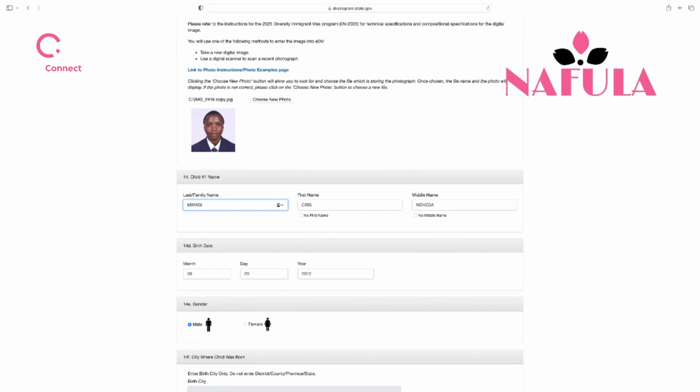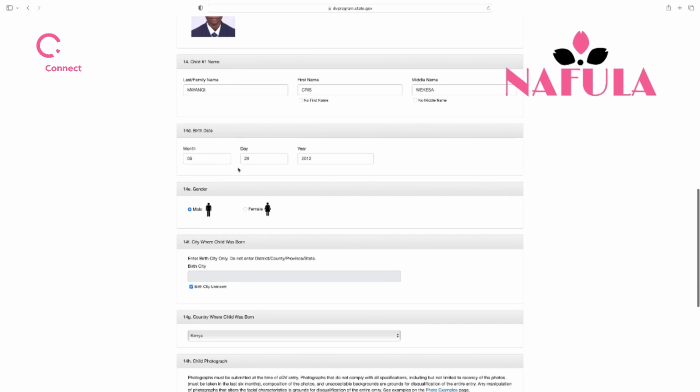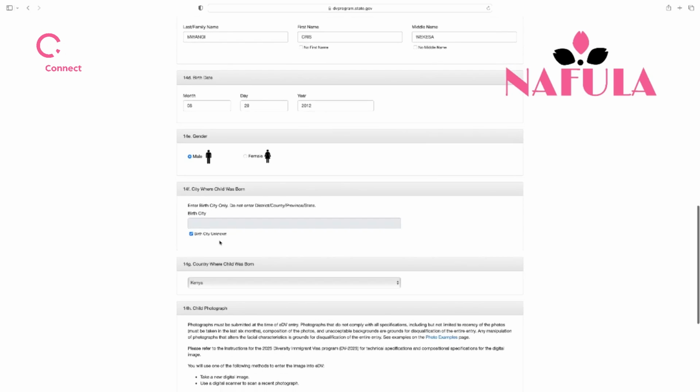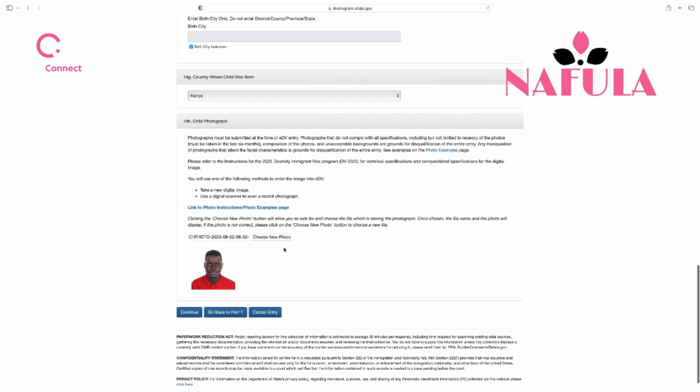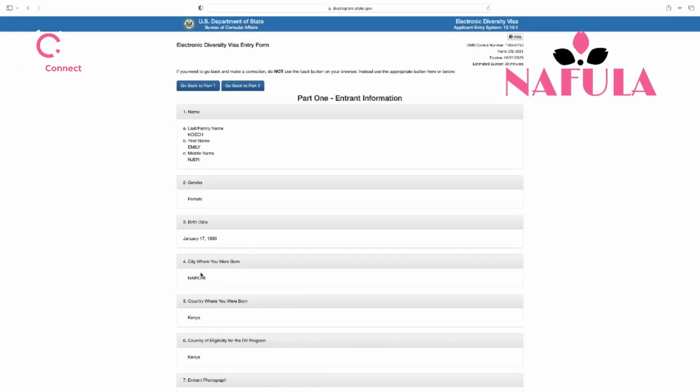I spelled it wrong. So Mwangi is the last name, Chris Wekesa, and then you put the birthday, male, born in Bungoma, which is birth city unknown, Kenya, and then you put the photograph, and you click continue. Once you click continue, it brings you to this page here.